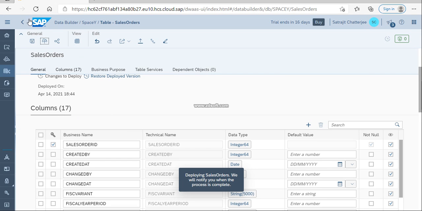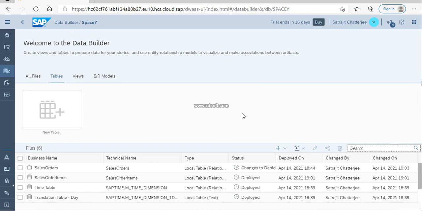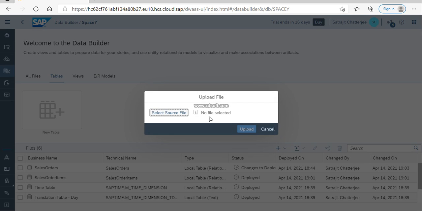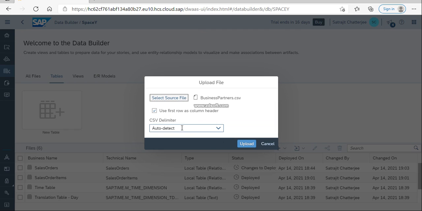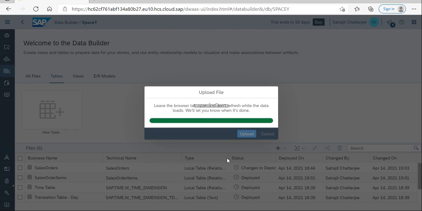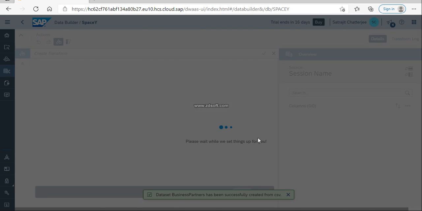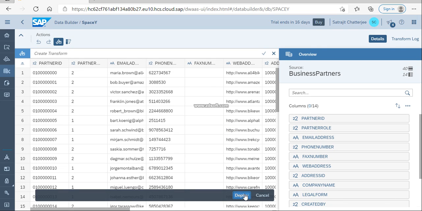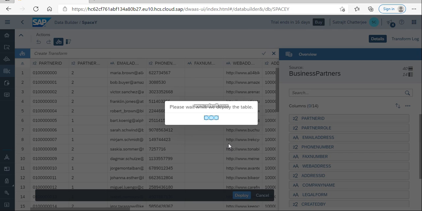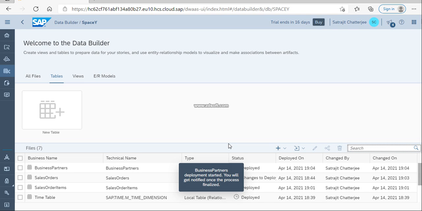The same way, I'm going to upload some more files. So again I'm going to the builders, going to tables, I'm going to input from files, going from CSV. I'm doing it very quickly, so hope you can follow this. Now I'm doing the business partners and auto detect. I'm clicking on upload. Once it is uploaded, I'm not going to do any kind of R&D. I'm just going to deploy them. So I'm clicking on deploy, so it is getting deployed. One more table is getting created. So it's very easy, right? Consuming a table from a CSV file is not a very big deal, so you can do it very easily.